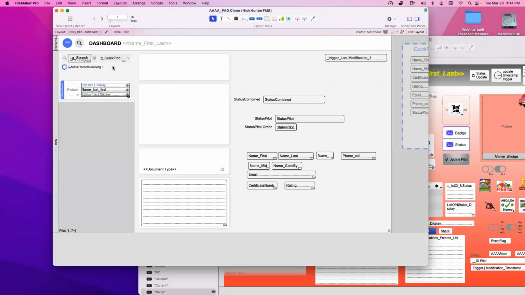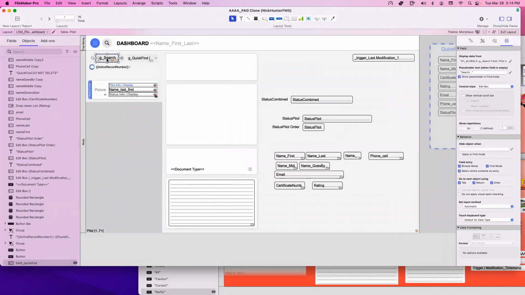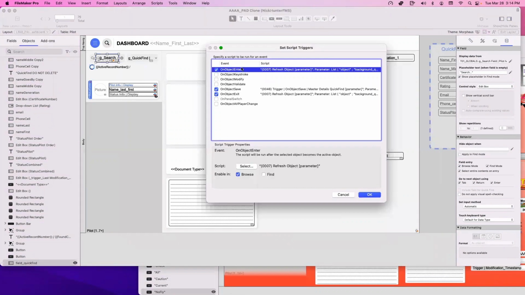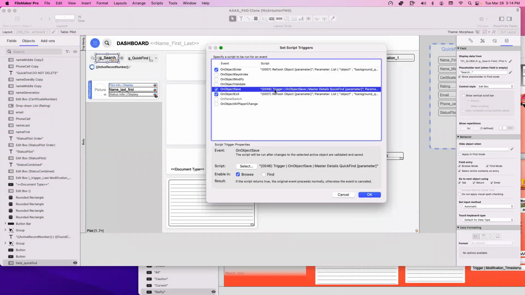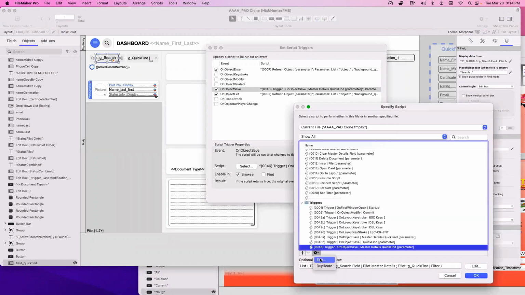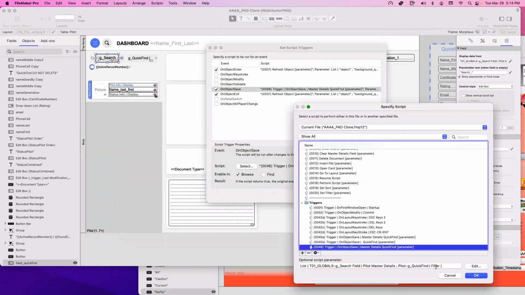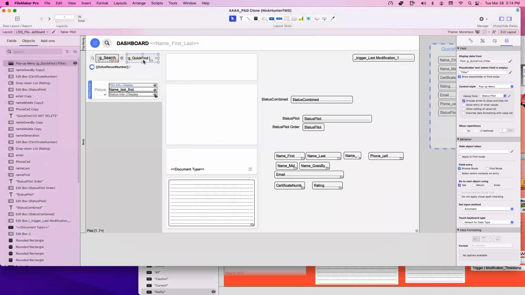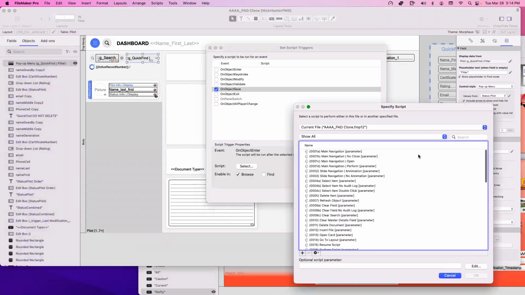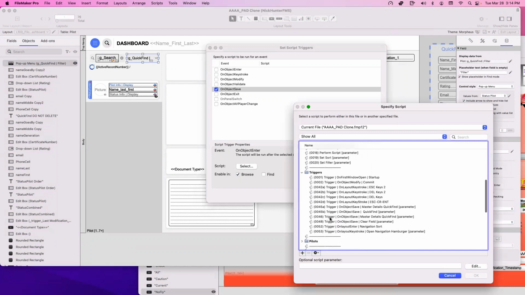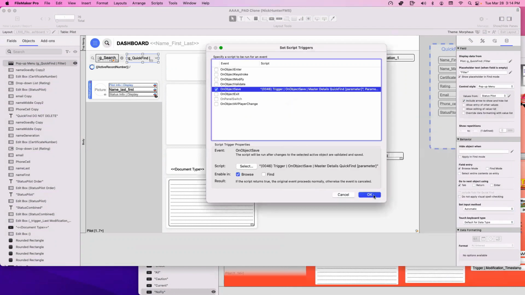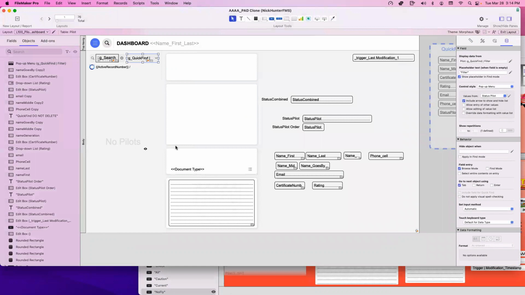So now we need to perform something here to get that information, right? What I suggest to do here is we have a search that will take care of this. On object save here, we have this search. So we perform the search, and the search takes care of the filter. So I just perform the same 0046 here on the object save, the 0046, boom. So that will do.